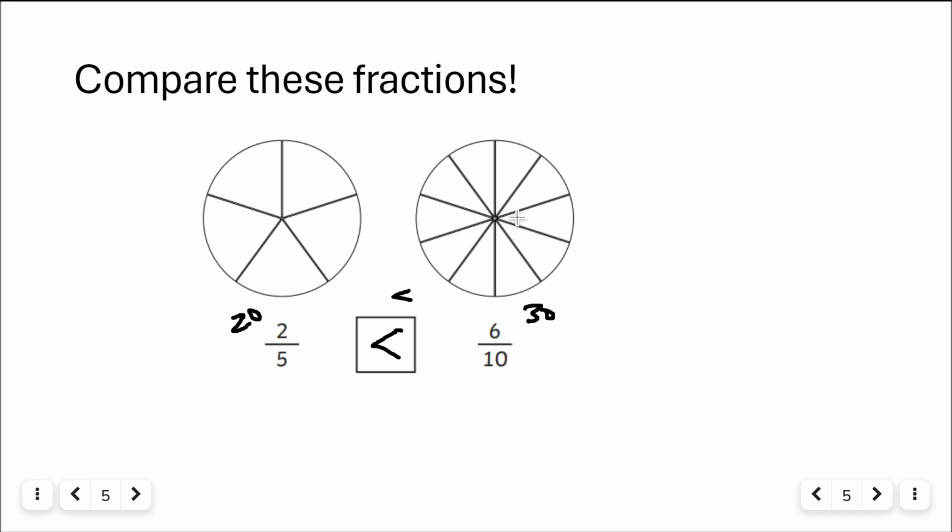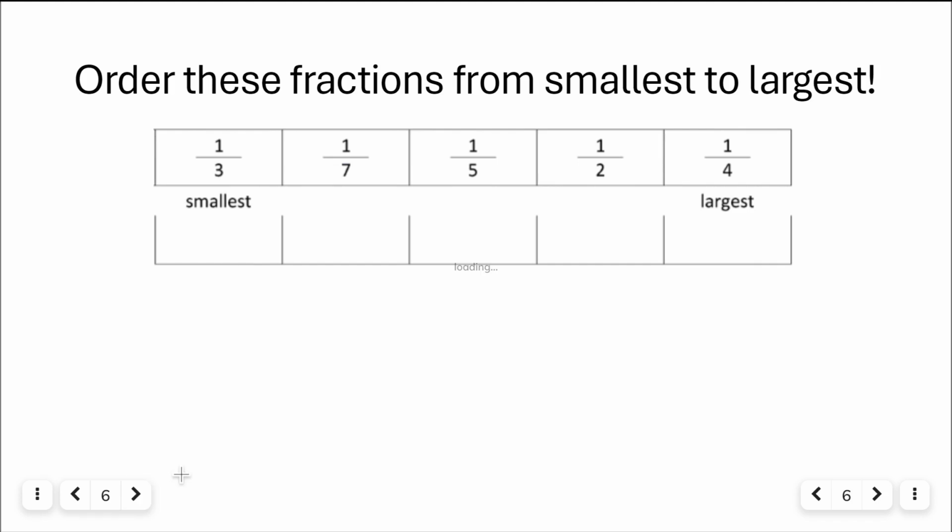You could have shaded in the diagram to see that as well. You could also have put the 6 over 10 in lowest terms, dividing them both by 2, because 2 goes into both. It gives you 3 over 5. If you have 3 parts out of 5, that's certainly greater than 2 parts out of 5. So 2/5 is less than 3/5. And remember, this is the less than sign because you can write the word less in it. Don't forget that. So that's a bunch of ways you could compare those fractions.